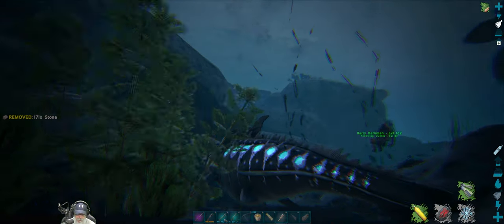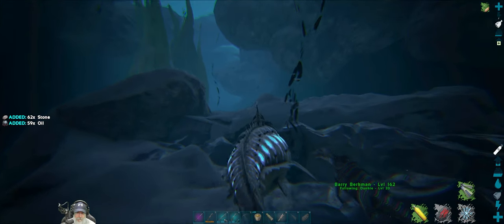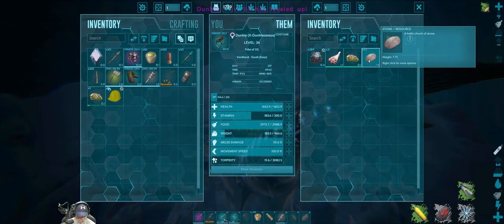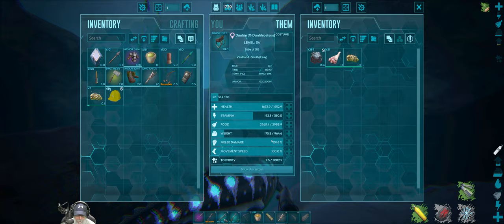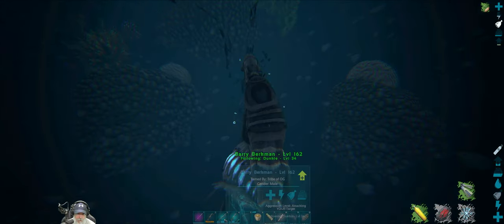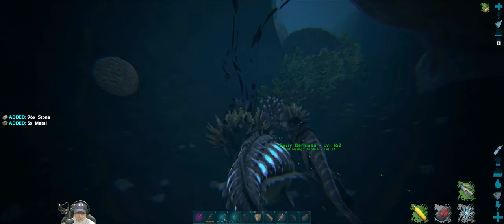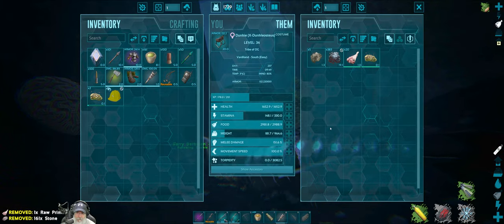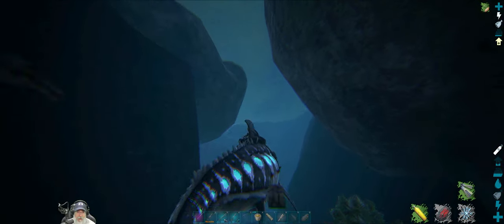Okay, we got 230 oil. I will give it some health and probably a little bit of melee damage too. But we need to, what is the stamina at right now? 330. Yeah, let's try and get its stamina to at least 400 before we do anything else. Insufficient stamina to jump. How about just insufficient stamina to do anything? I guess it gets metal too, but we don't need to get metal with this thing. That's what we got an ankylosaur for.